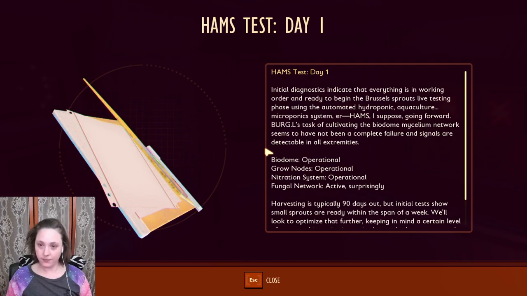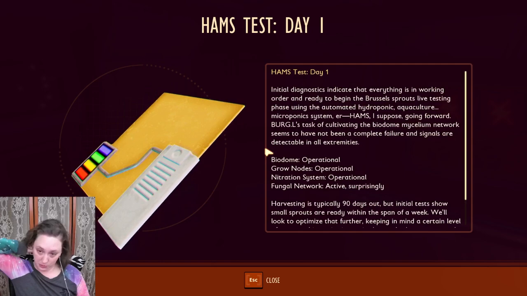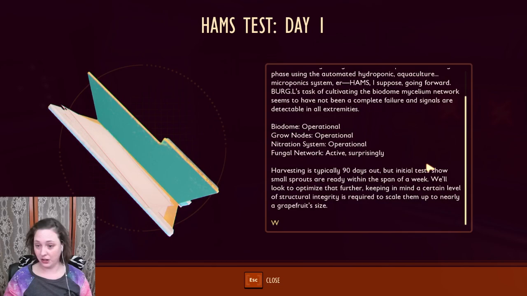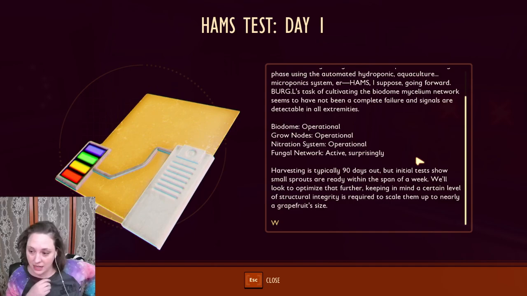Initial diagnostics indicate that everything is in working order and ready to begin the Brussels sprouts live testing phase using the automatic hydroponic aquaculture microponic system, HAMS, I suppose, going forward. Bruegel's task of cultivating the biodome mycelium network seems to have not been a complete failure, and signals are detectable in all extremities. Biodome, growth nodes, filtration system, all operational, fungal network, active surprisingly. Harvest is typically 90 days out, but initial tests show small sprouts are ready within a span of a week.